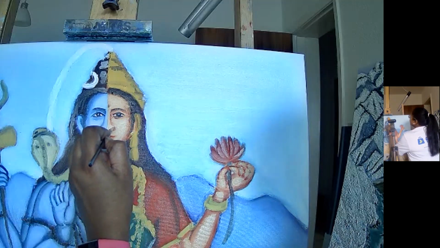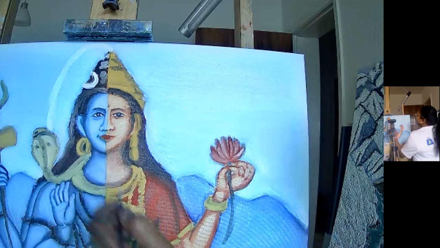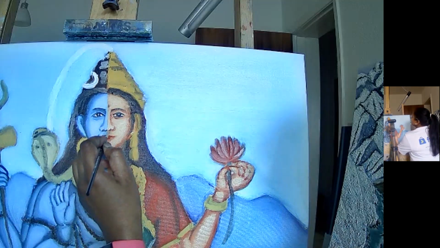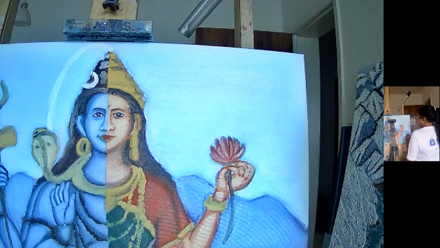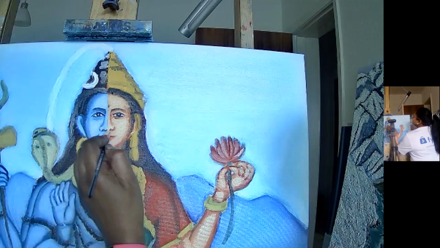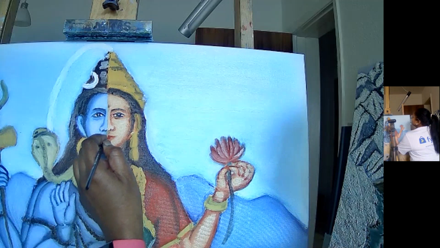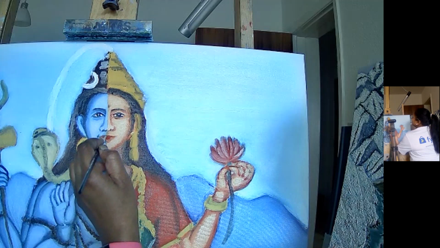I'm just looking at how the curve of the nose is coming up. That is looking good. I'm just looking at the tip of the nose. It needs a slight bit of darker tonality coming underneath the nose, isn't it? So let's do that. Bring that in.